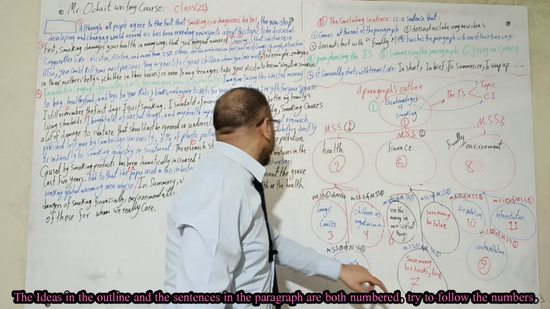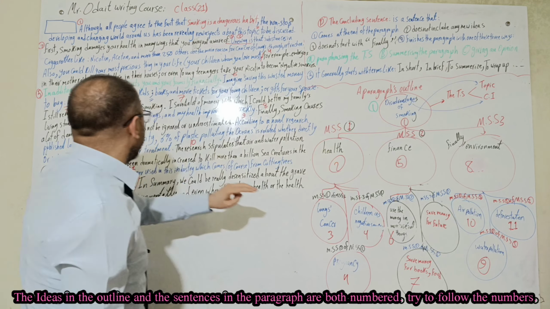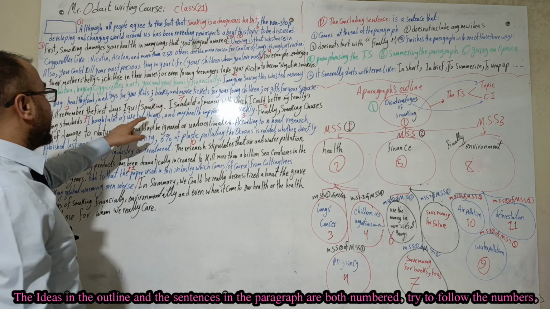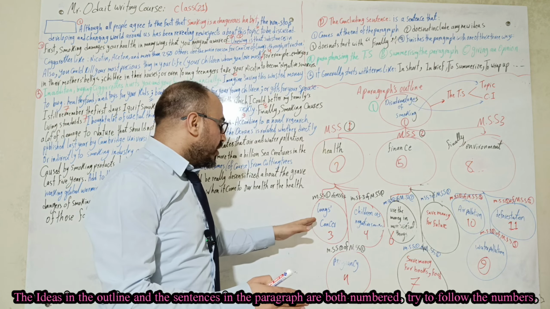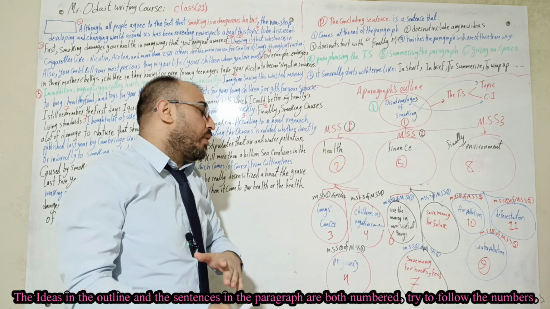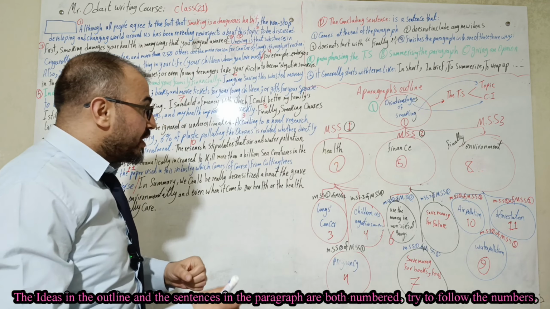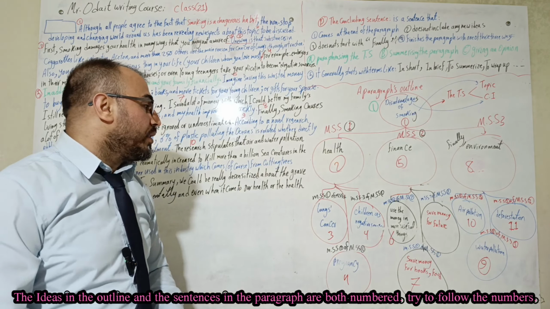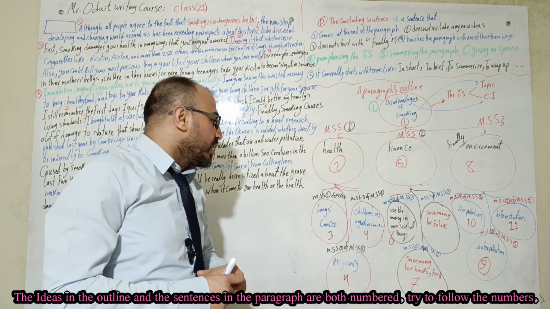Then we have here number 7, the second minor supporting point. And as you see here, it took 1, 2, 3 sentences, because I cannot always give one sentence for one point. Sometimes I need more than one sentence, and sometimes I put 2 points into one sentence. This could happen according to what I need.